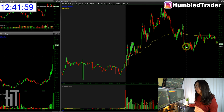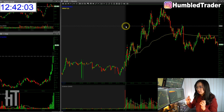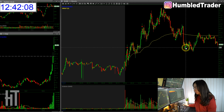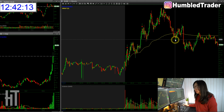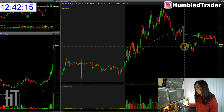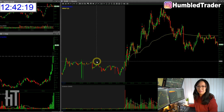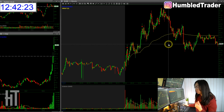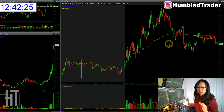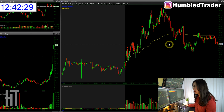Let's be real here. For a lot of novice traders who just follow these Twitter alerts blindly, they're probably shorting down here. They probably chased it thinking, Citron said it's going back to $1, I better get in short now at $28 and it's going back to $10. It's not gonna work like that. Not usually anyways. A lot of times these short tweets depend on the stock, of course, the market cap, and the market condition.